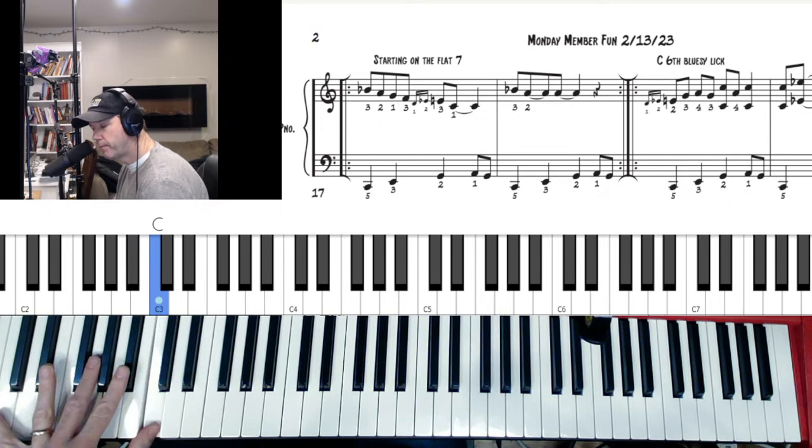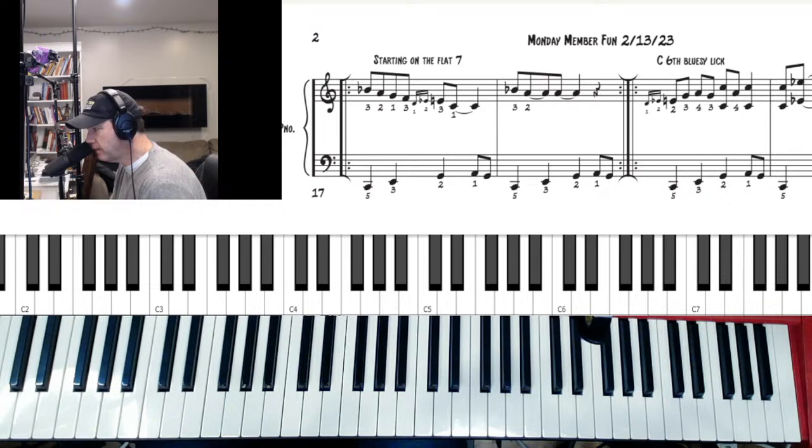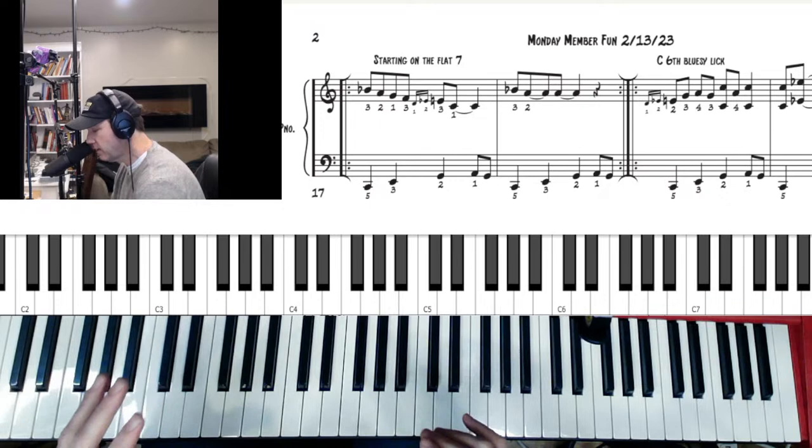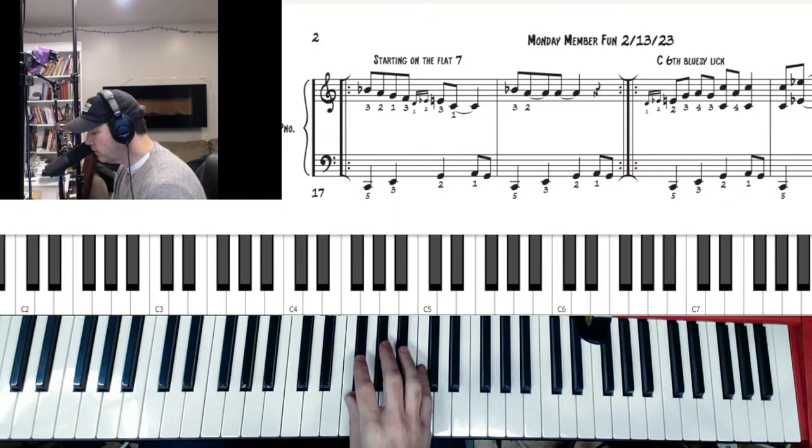And there are lots of different ways we use to lock the hands up. We also have a full workout that we've done, our practice group in the key of E. And I have tips that show you exactly, from the ground up, here's how you learn this bass line, here's how you learn the right hand lick, and then here's how you put it all together. But right now, I want you to know that we're working on this idea of using fingers like 2 and 3 to help play these licks to make them really sound good.